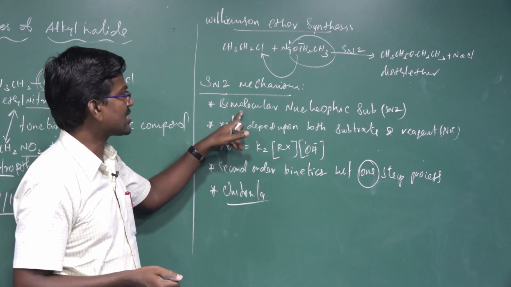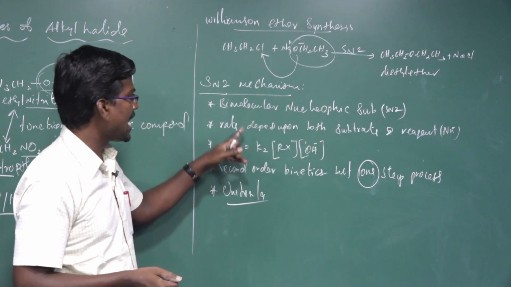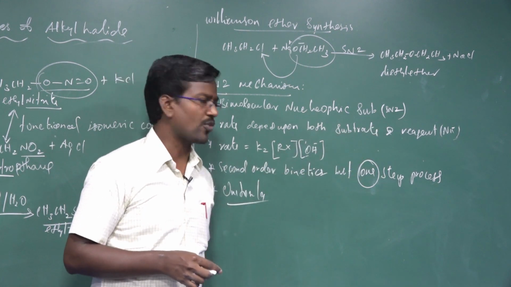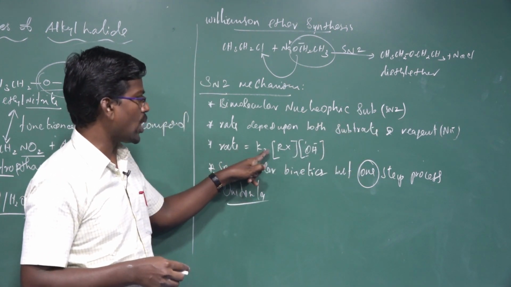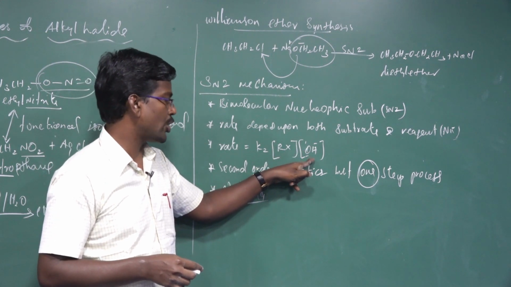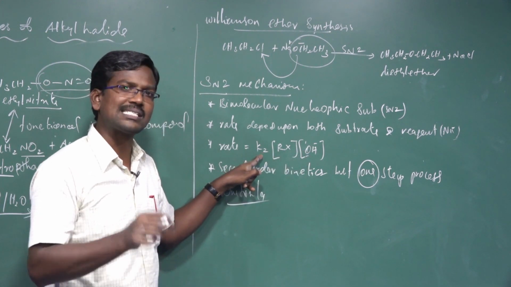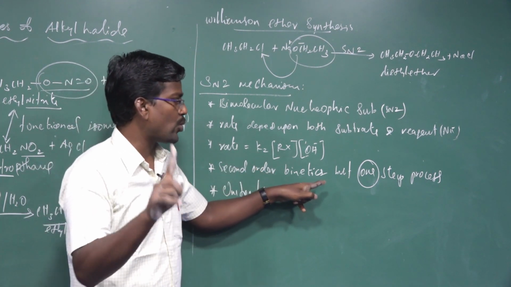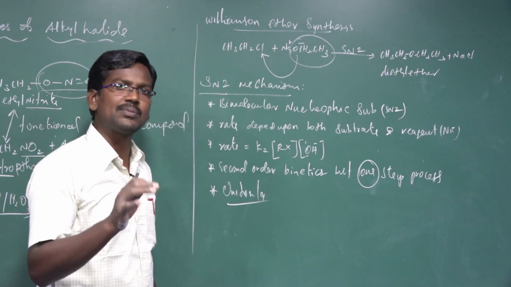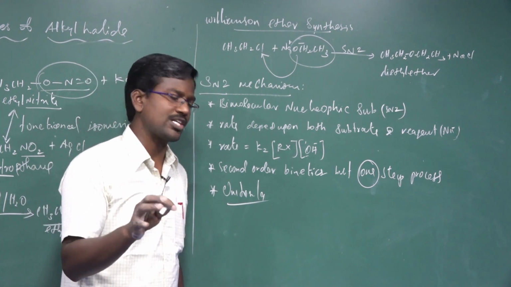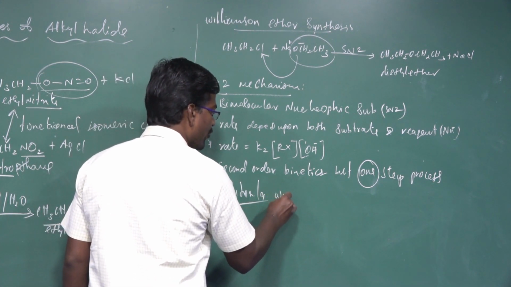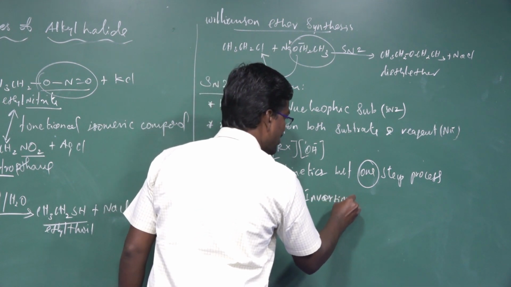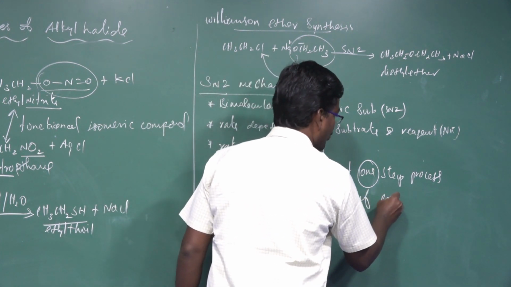In the SN2 mechanism, otherwise called bimolecular nucleophilic substitution reaction, the rate of the reaction depends upon both the concentration of the substrate, that is the alkyl halide, and the reagent nucleophile. So rate equals K2 times alkyl halide and the base nucleophile OH-, where K2 is the second order kinetics constant. It is second order kinetics but follows a one step process. This reaction is similar to an umbrella type of configuration, with inversion of configuration.